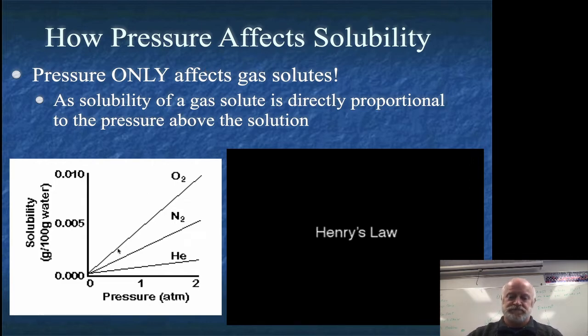And if we take a look, we have our solubility on our y-axis over here, and then we have the pressure on our x-axis here, and you see three different gases that we'd have at room temperature. And you notice how as the pressure goes up, we can put more gas into solution, okay? This is actually called Henry's Law, and we're going to watch a little video on why that works.